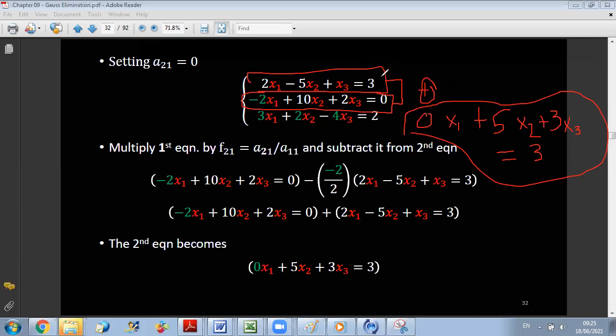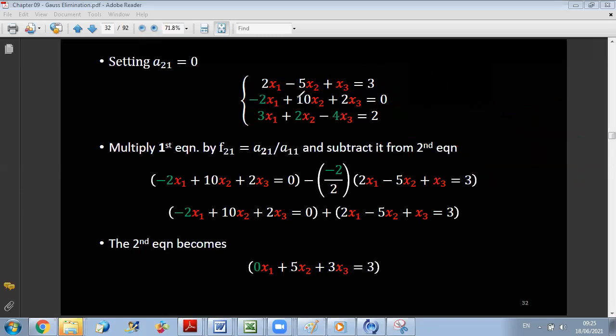So this is the idea that we will use for forward elimination. We will combine equations in a way that creates coefficients of zero where desired. Here I want to transform this matrix to another one which will have all elements below the diagonal equal to 0. So I want to transform -2 to 0, I want to transform 3 to 0, and I want to transform 2 to 0, while keeping the same solution for the system. How can I do this?